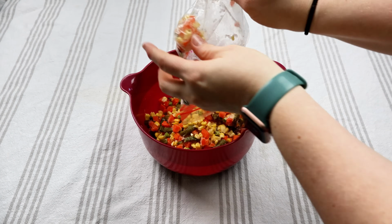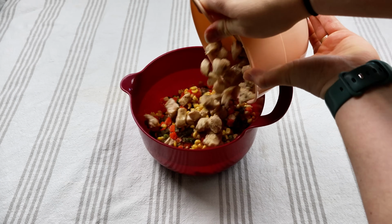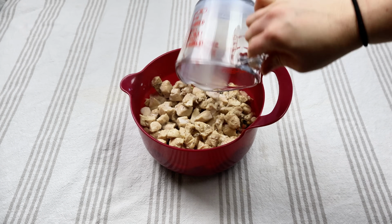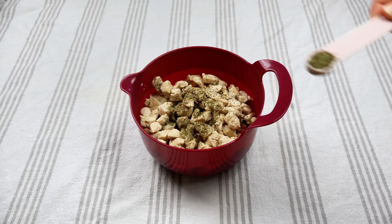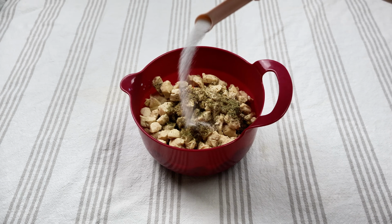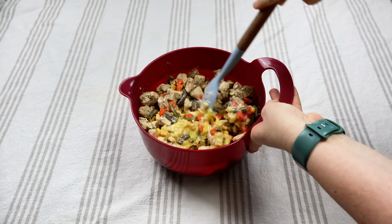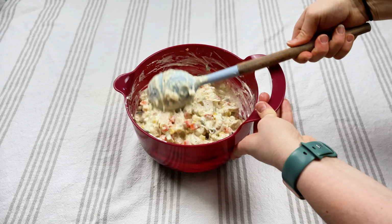But then we're going to need 12 ounces of mixed vegetables. And then I also did about 3 to 4 cups of chicken. It ends up being about 2 pounds of chicken. And then 1/2 cup of milk, 1 teaspoon of black pepper, 1/2 teaspoon of thyme, and then 1/2 teaspoon of salt, giving that a really good stir, getting that mixed through properly. And then once it's all mixed through, we're going to put that to the side.